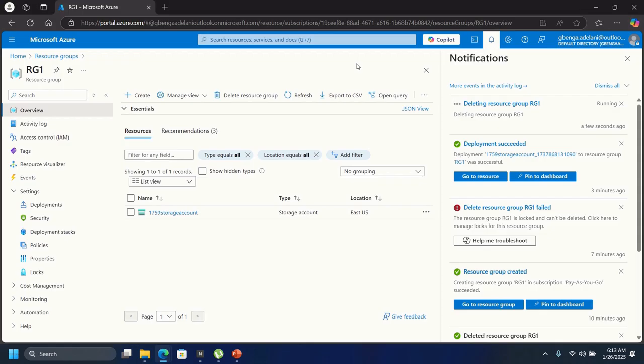I also tried to confirm if the resources inside it will also fail, and I created a storage account named 1759 storage account, and I tried to delete the storage account. It also failed. And the last thing I did was to remove the lock and I tried to delete the resource group, and this time around it's working.